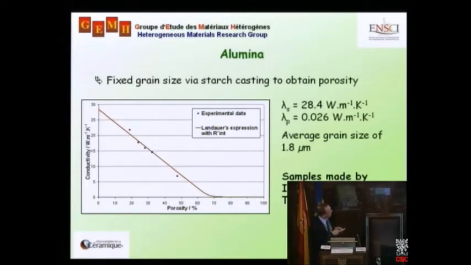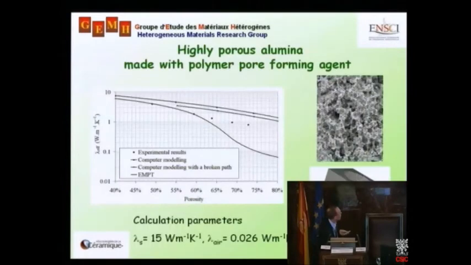And then we've worked out the average grain size from microscopy, and here you can see that, which means that we've corrected the value of the thermal conductivity, and we now get a very nice fit between our predicted curve and our experimental data. So, obviously, this is looking rather encouraging.